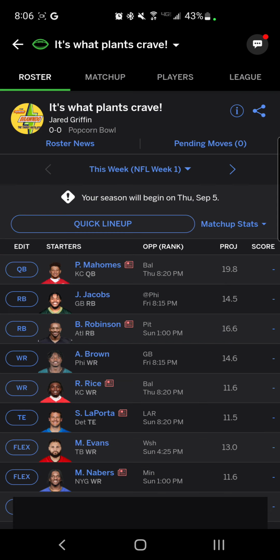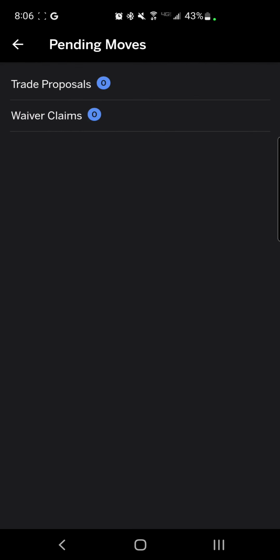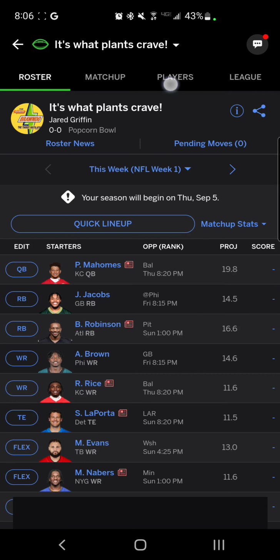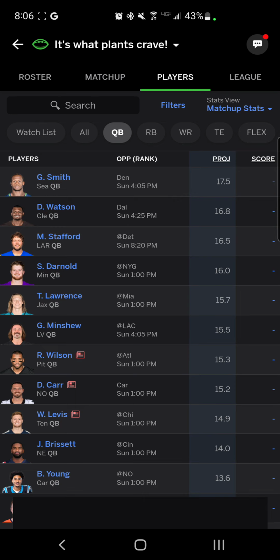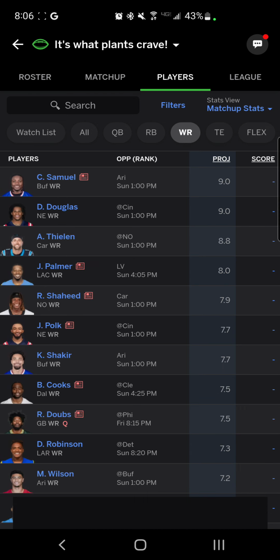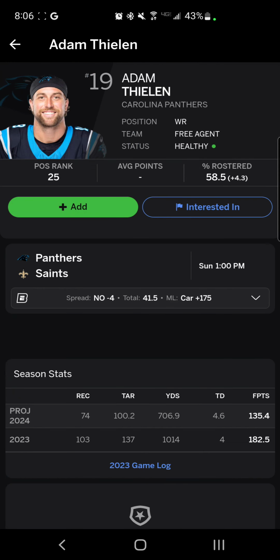So the way that you'll manage that throughout the season is from a free agent budget. I'm actually not even sure where it shows this, but you have a $100 budget, if you just want to believe me, for the entire season. So whenever you go on Tuesday after the games are all done, say one of your wide receivers went out for the season, or it turns out that Grandpa Adam Thielen had 3 touchdowns and you want to pick him up, well, you need to go into the player here.